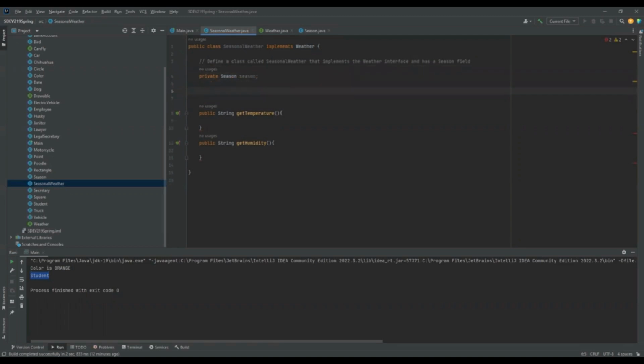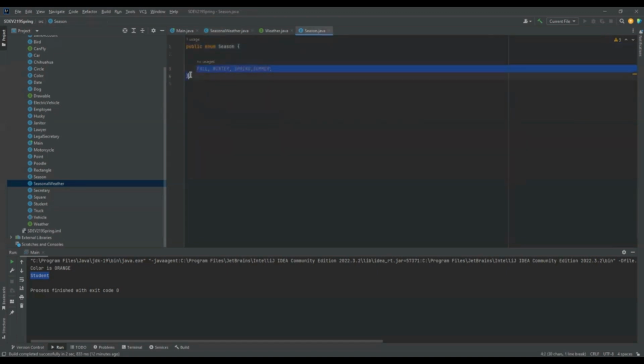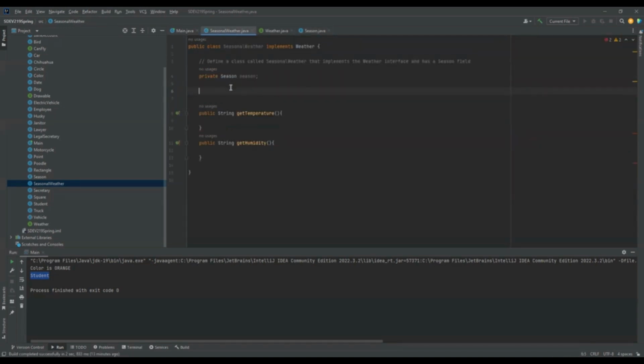But you do need to initialize it, because remember it's a field inside an object. So to initialize fields inside an object, what do you need? Season is a type of season, yes. So in this field right here, it could only be 4 things, right? What 4 things? These 4 things. We are restricting the user to define the field as those 4 things only. So now remember season is a field inside our object called seasonal weather. How do you initialize this field? Constructor, exactly.